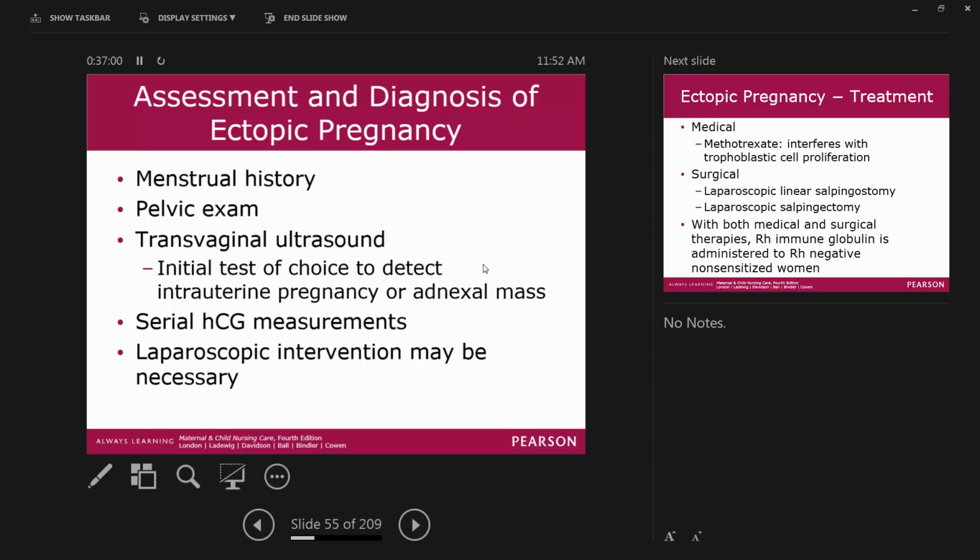How do you differentiate ectopic pregnancy from other causes of pelvic pain or abdominal pain, like kidney problems? Right. So you'll do these assessments. You'll do HCG measurements, and then the vaginal ultrasound is going to tell you. You'll be able to see the embryo or whatever in the fallopian tubes. What is adnexal? That's the area over the ovary.